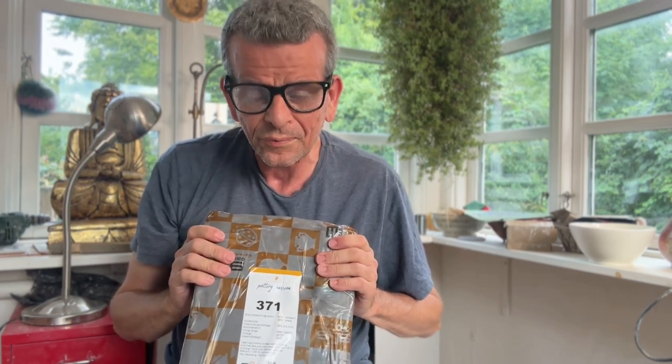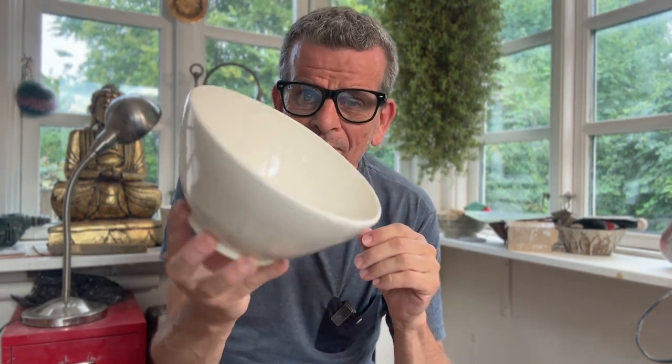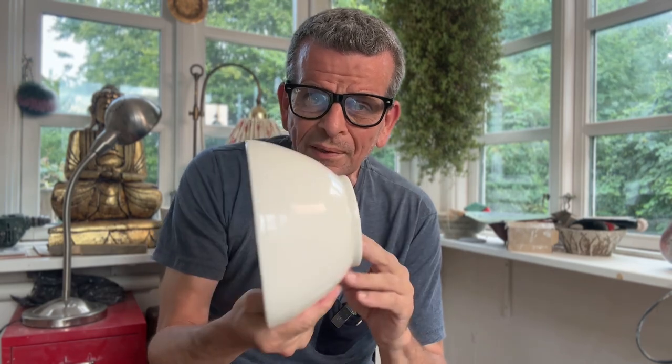This is clay 371 from Goerg and Schneider in Germany that I used for these cups — also the clay I use for most of my plates. The porcelain I'm using is Audrey Blackman. When you use just that as a pure porcelain pot with a clear glaze, it becomes super white — a very strong white. So what about using porcelain as a colorant before you add any glazes or before you do pit firing? That is indeed possible too.